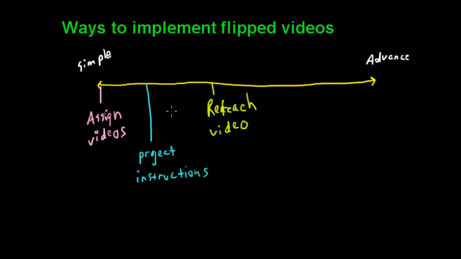You could do what we call a flipped classroom. The flipped classroom is a little more advanced, and what you're going to do is try to provide the majority of your direct instruction outside of class at this point. So you're making videos or you're finding videos, and you are assigning those outside of class. The students are getting the bulk of their direct instruction outside of class because you're trying to free up more time in class for students to work and for you to be there to guide them on their work, because that's where they learn the best, or that's what research says at least. So that'd be the flipped classroom.